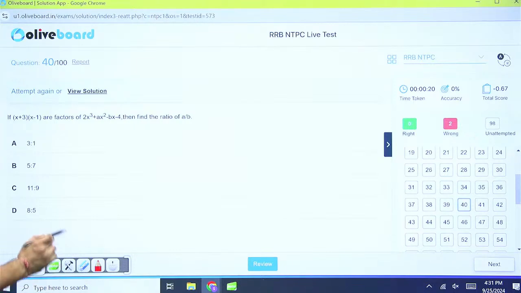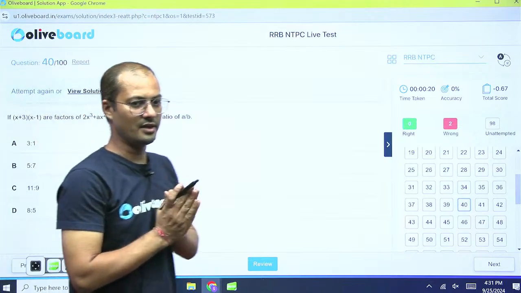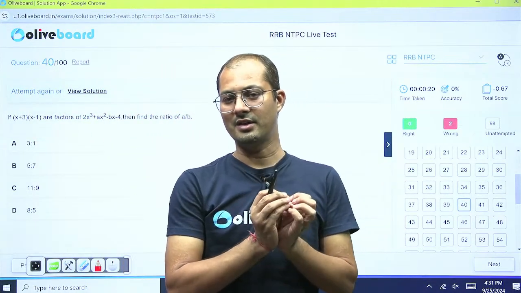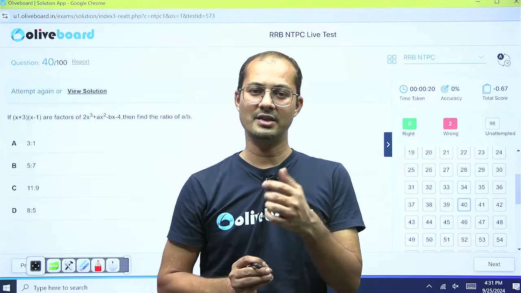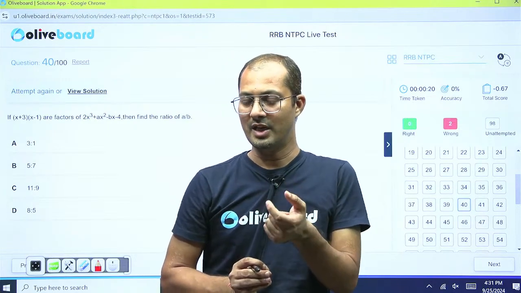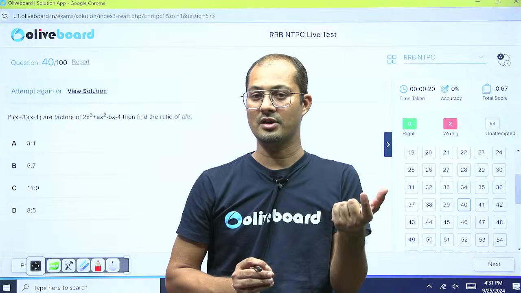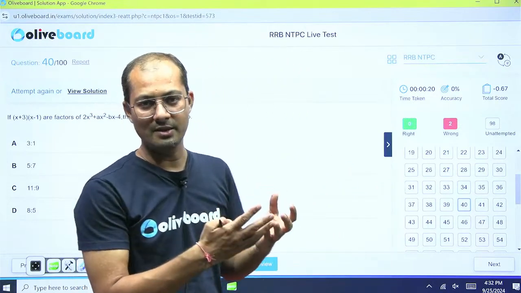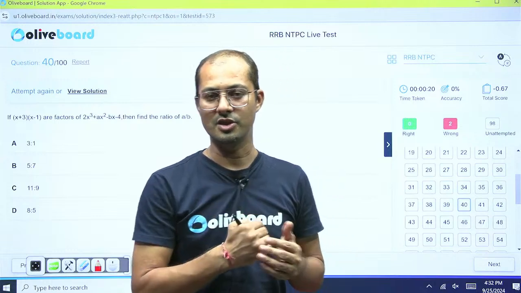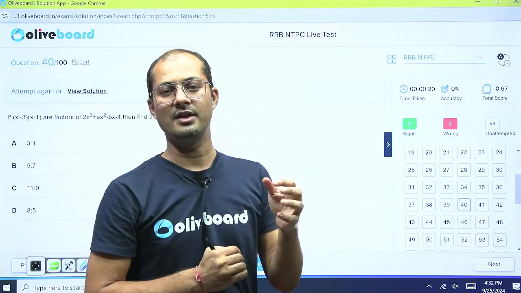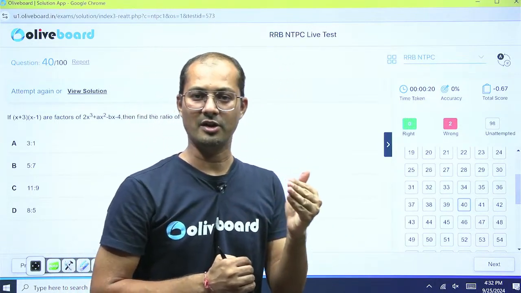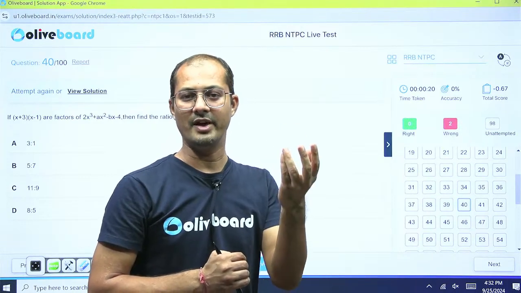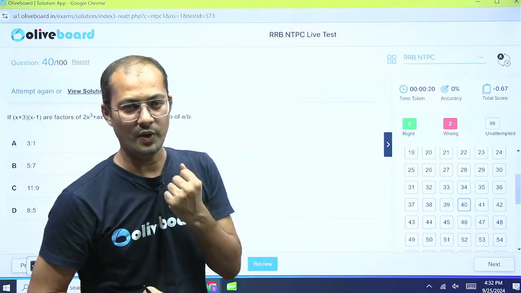See, if we are given a factor of any equation, it means we can put that factor equal to 0, then we will get the value of x. When we put the value of x in that particular equation, the remainder will be 0, because when we divide any number by a factor, the remainder is 0. Suppose we divide 12 by 3, and 3 is a factor of 12. So how much remainder will we get? You will say that if we divide 12 by 3, we will get 0 as a remainder.